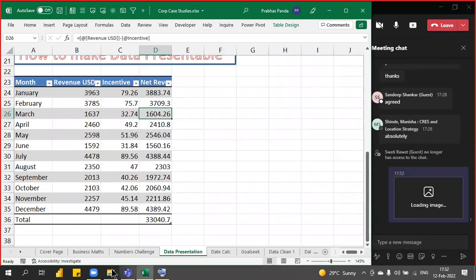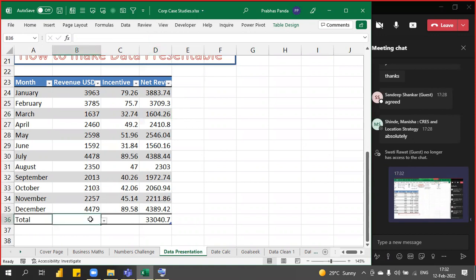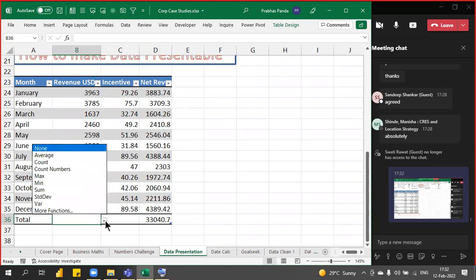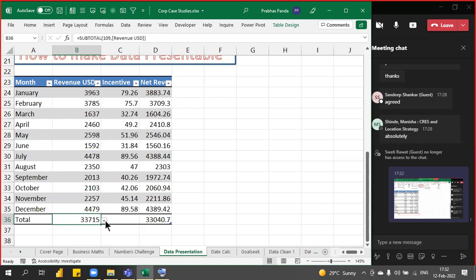But the thing is, the total is appearing only for the net revenue column. What if I want the total in the revenue column too? In that case, keeping the cursor in the revenue column total, you will see an immediate drop down is going to be created. Click on that drop down and choose from the list of formulas which formula helps us make the total. It's definitely the sum. So see the beauty? Everything is there. Only thing is we need to customize depending upon the need. So that's the beauty of your format as table.